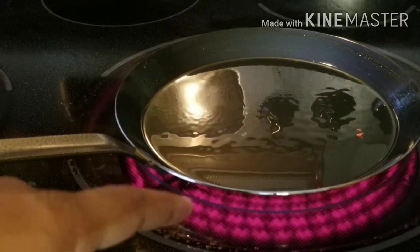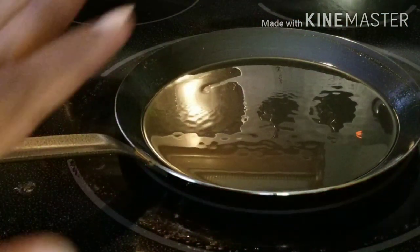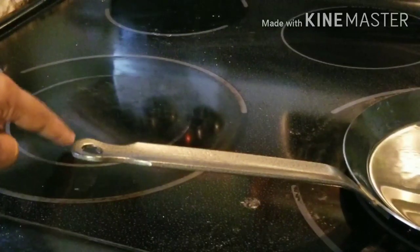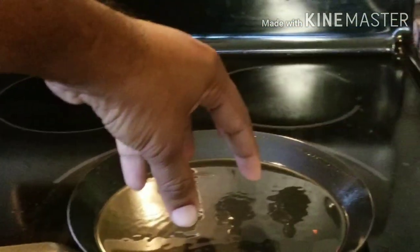The other tip is to use a bigger burner than the base area of the pan. So that will protect the pan from warping. Don't use a smaller one like this. If you use a smaller one, that area will burn and it can warp.